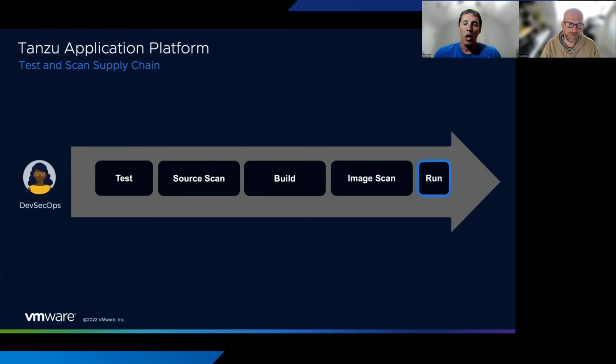I've talked a lot about the supply chain and the components that are part of it. One thing I like to mention here is a core tenet of the Tanzu Application Platform is to provide supply chains that are modular. I mentioned Tekton, I mentioned Grype, I mentioned Tanzu Build Service. These are all tools that we provide out of the box. It's VMware's opinion on how to get started. It gives you a really good starting point to see a supply chain functional out of the box. But that doesn't mean that's what you have to use.